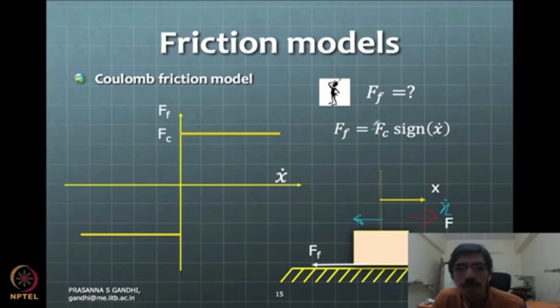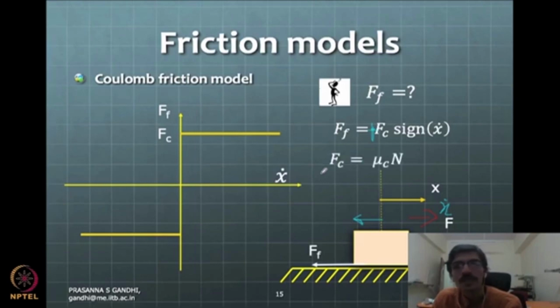Oh, sorry, this may not be there, because I am considering this as positive only here, because FF itself is considered in this direction. So that is what is being considered here. The sign is already taken care of, so don't worry, because I'm actually drawing this force in the negative direction anyway. So when I'm drawing the free body diagram, I need to have the friction also coming in a similar direction, then things will be fine.